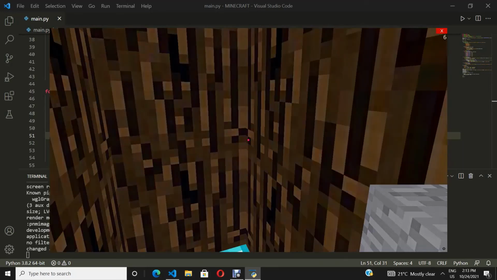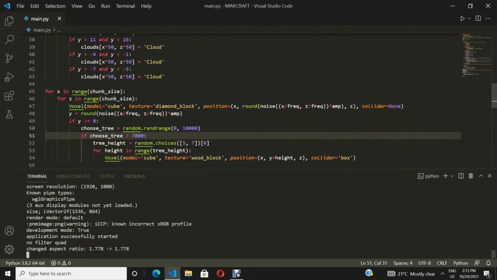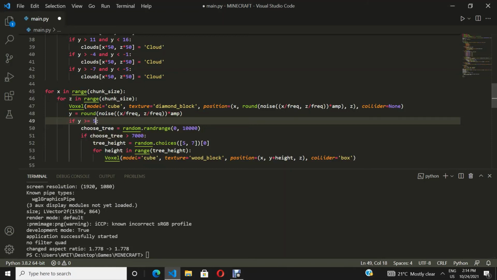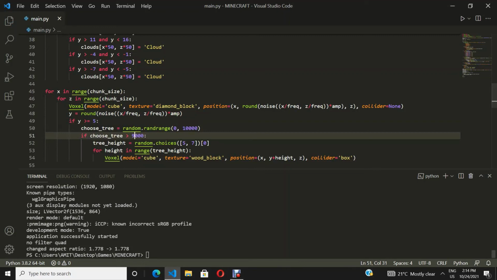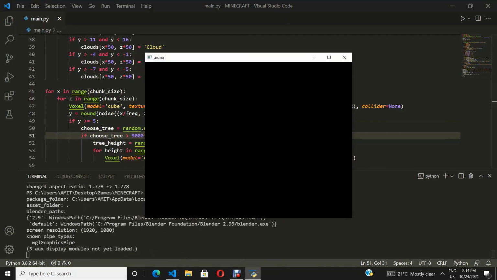We really don't have this many trees, so what we can do is set this to 5 and then 9,000. Okay, that should work.